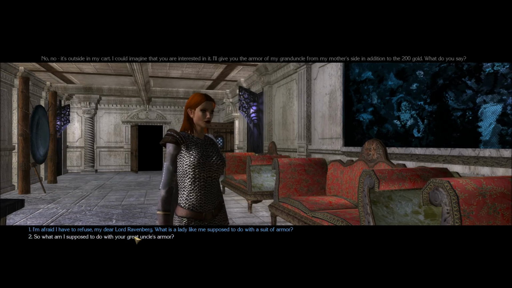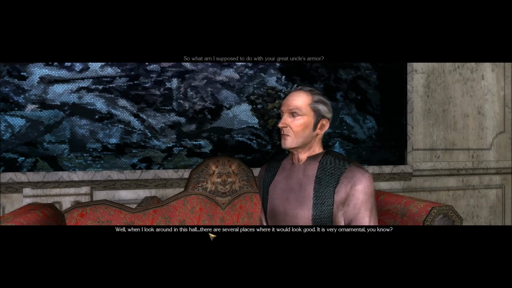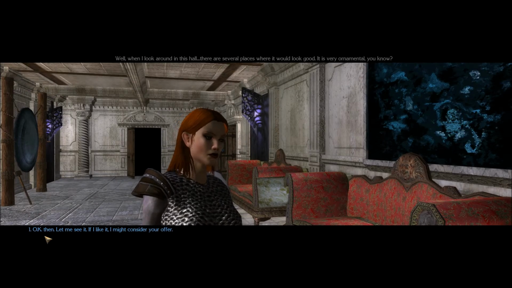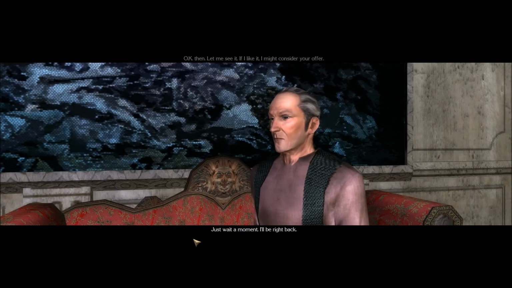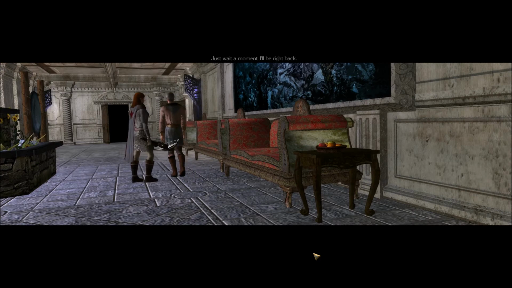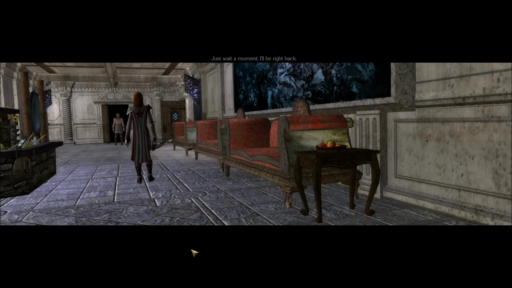So what am I supposed to do with your great uncle's armor? Well, when I look around in this hall, there are several places where it would look good. It's very ornamental, you know. Okay then, let me see it. If I like it, I might consider your offer. Just wait a moment, I'll be right back. Okay, don't take too long now. I see you brought it just for this contingency, didn't you?